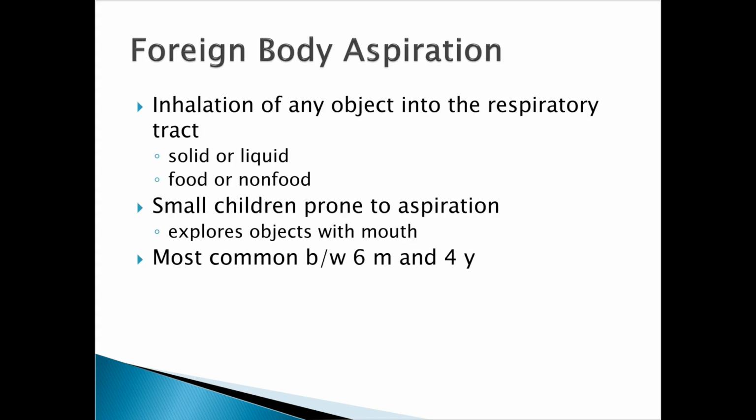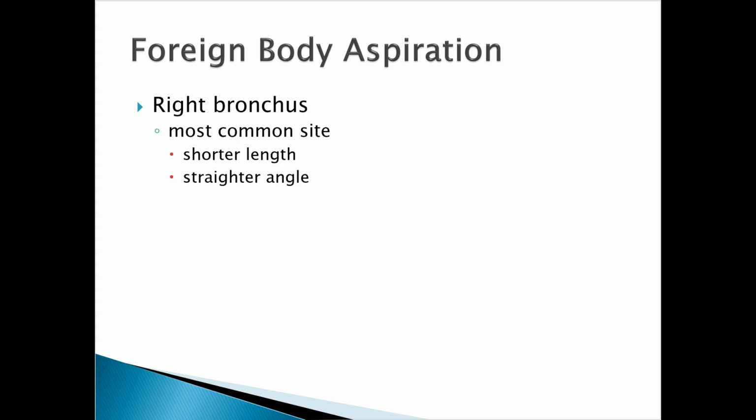A lot of times, if they have inhaled something, it's going to go into that right bronchus or that right main stem. It's a shorter length and it's a straighter angle. This is just an aside that you don't need to know, but it's interesting for when you are working.